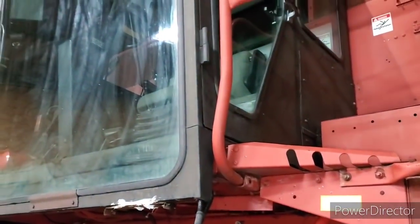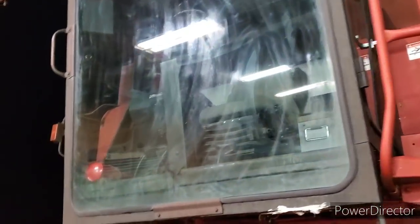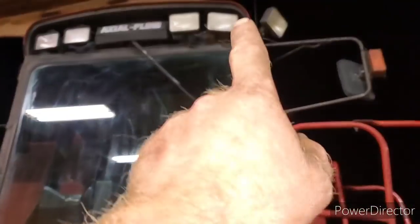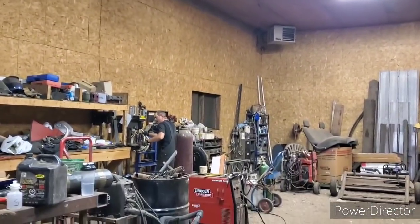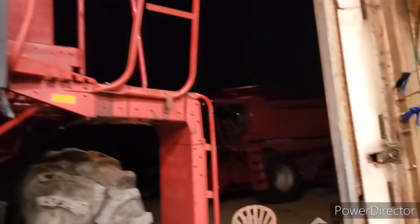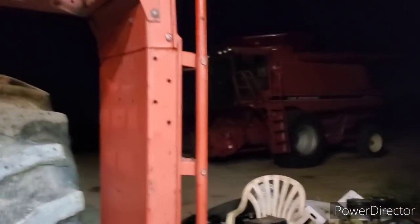But anyway, I think they got the cab cleaned out. We're just going to have to give her a shot with the squeegee. We got all LED lights ordered. Carter ordered two kits. How many lights did you order? 24? 20 lights, okay. That'll be enough to do both machines. So that's kind of handy.